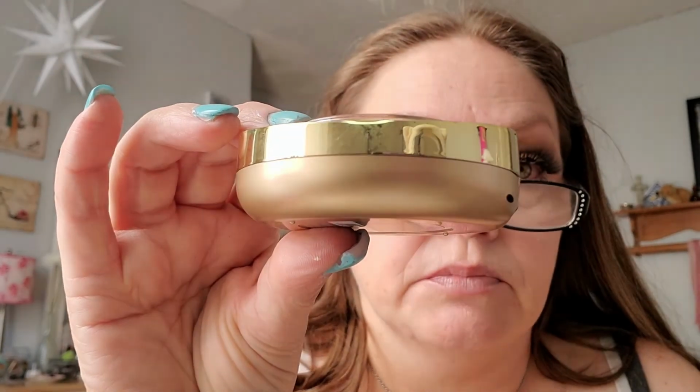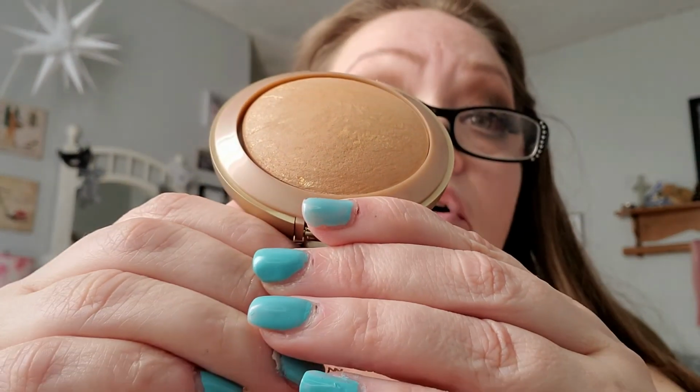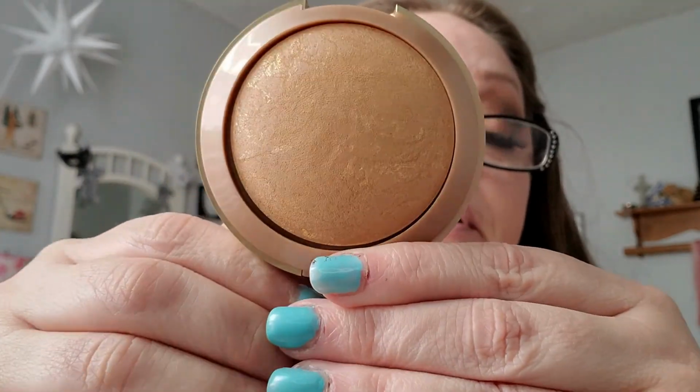Milani makes really, really great cheek products. I have a couple. This is 09 Dolce, and this is their baked bronzer. And it's in that horrible packaging like Physicians Formula uses. I hate the packaging, but I love the product that's inside. This has a luminous overspray, but once the overspray is gone, it is not shiny at all. It's very matte, but it's not a flat matte.